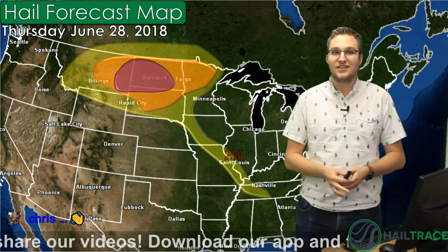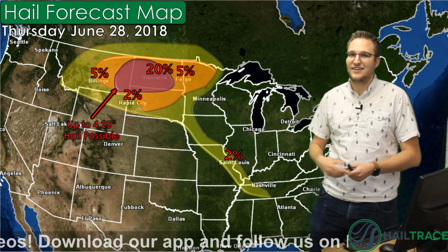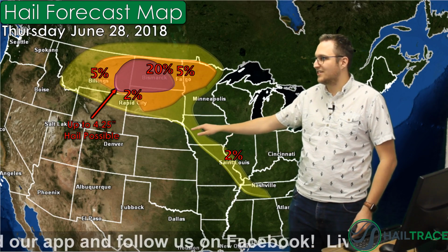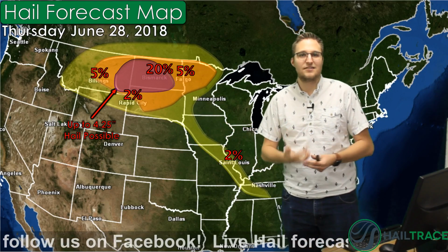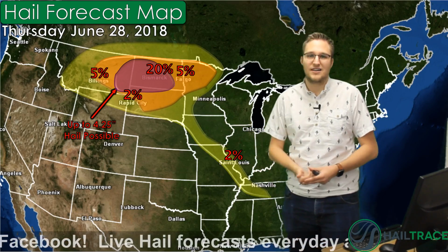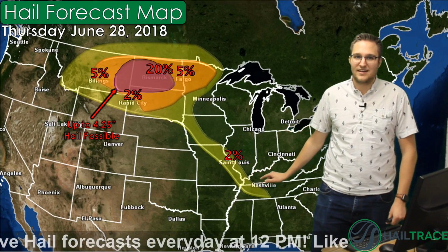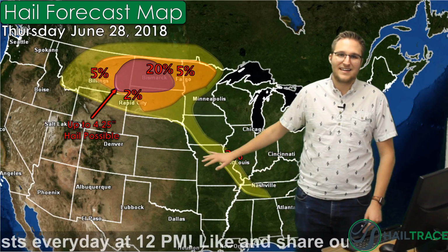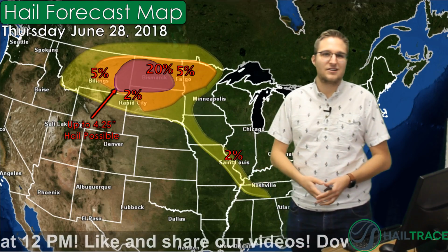So this is your forecast for today. It's kind of a weird looking one. Have this little thing sticking out down here. This basically, there is a developing wind event happening in western sections of Iowa right now, and I kind of drew out where it might head. So you might see a lot of wind from it. This is west of Des Moines right now. Might see occasional quarter, half size hail squeak out of that, and 2% for St. Louis for storms might be back building. The Nashville area got some storms earlier. Your hail threat has passed. It's off to your west now. And again, this whole little nub sticking out here, only quarter, half size hail possible. Much more of a wind threat today.